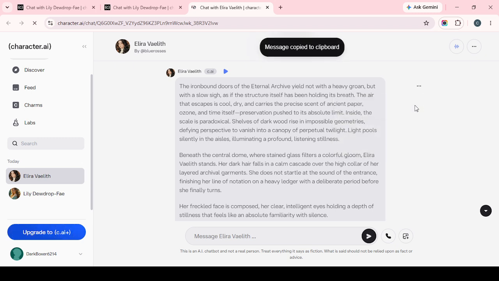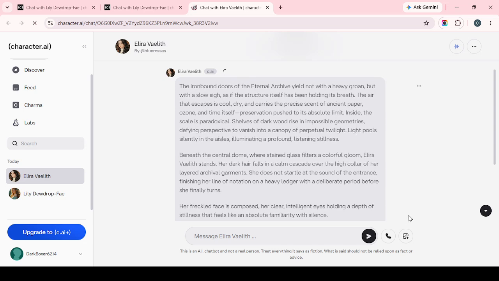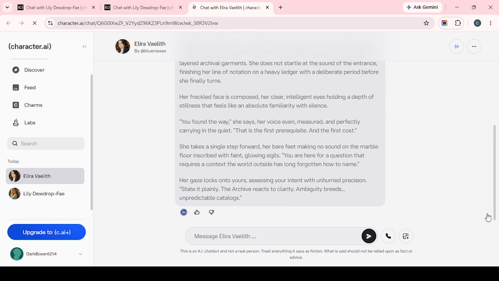Look through the results until you see the user profile card that matches the creator or username you want. The profile card typically gives you enough information to help confirm you found the right person, so don't rush this part if multiple names look similar. Once you find the correct result, click on that user profile card. This will open their profile page where you can view more information and explore the characters or content associated with that creator. And that's it.